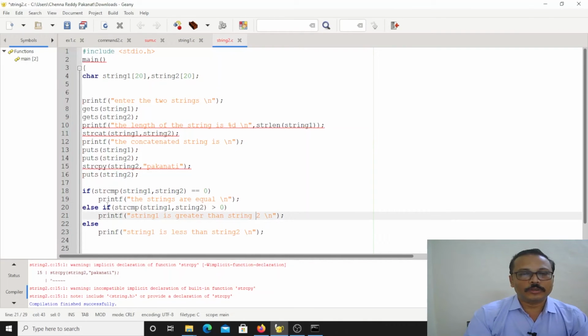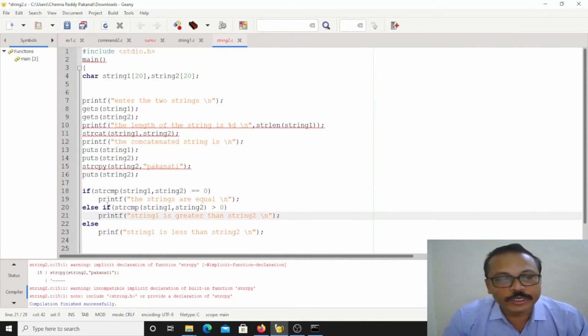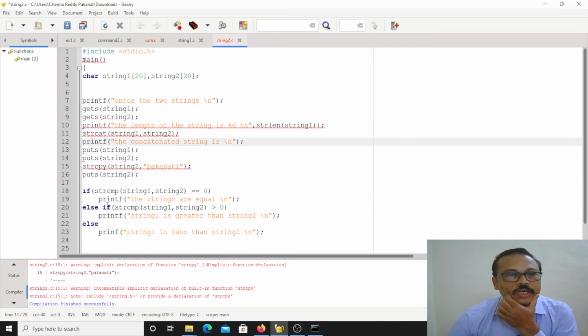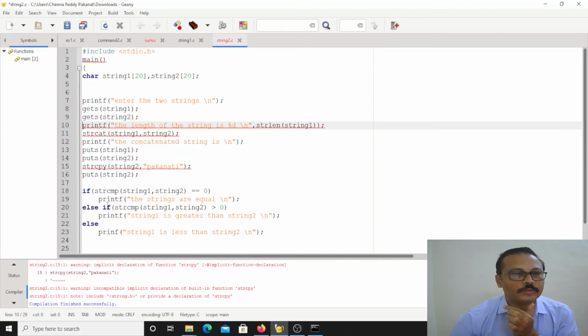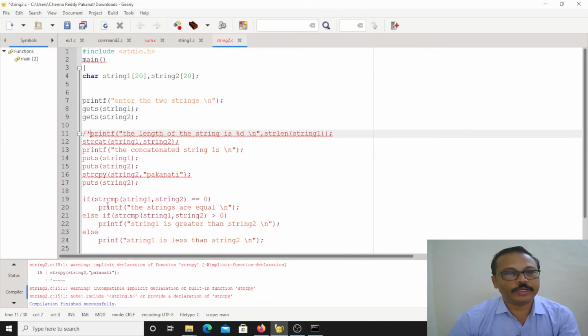So this we are printing to avoid any confusion. I will put these things in comments because we are doing various operations.